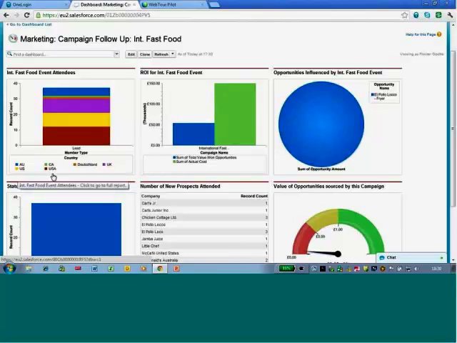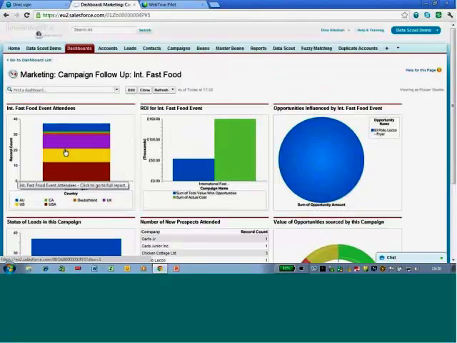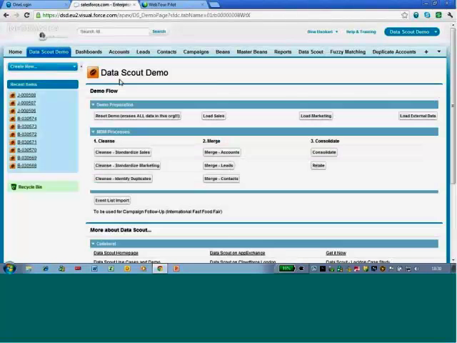So the first thing we're going to do is set the foundation and clean up and standardize all those fields. So we'll take you through to the Cloud MDM demo tab. And yes, it's still called Data Scout. We'll rebrand that soon enough. But the first step is standardizing all that data, so standardizing all the sales data, all your opportunities, all your contacts, all your accounts in there, as well as all the leads that you've got in there.